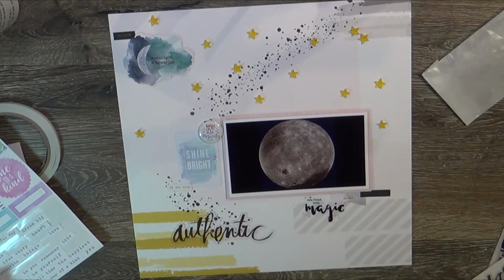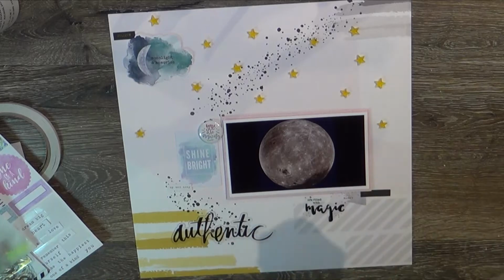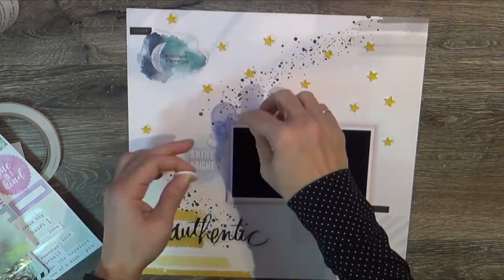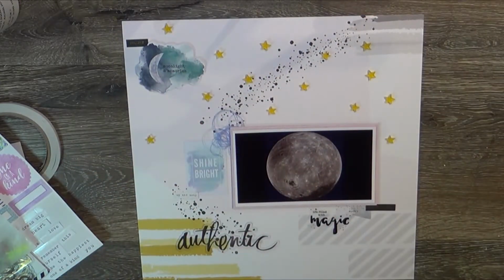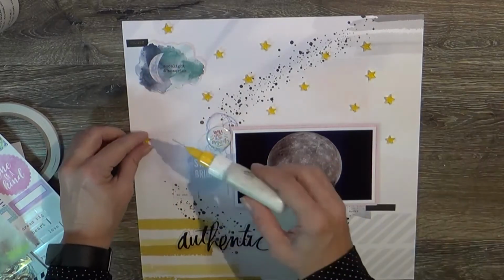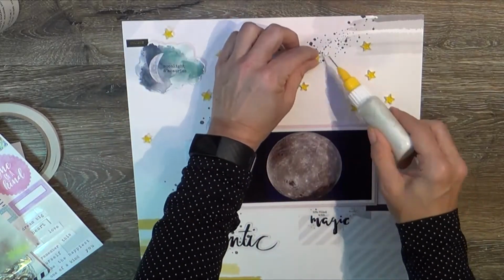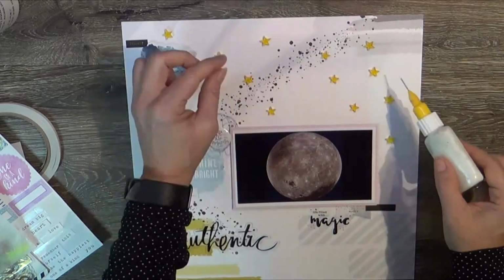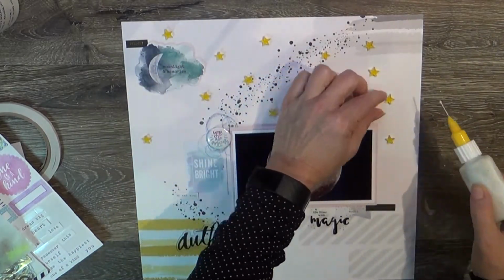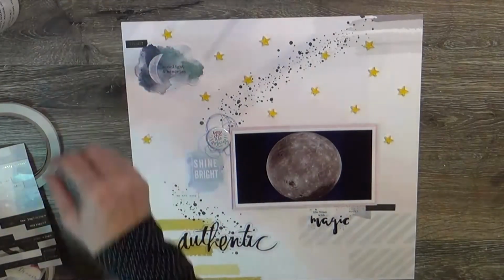So I think I grabbed some blue thread here that I'm going to add behind my flare. And I'm pretty sure after I glue, oh, I know what I do. So I'm going to glue the stars down. I'm going to add thread behind this flare, and then I'm going to bring in the other flare and add thread behind it. And you always have to glue down anything that has gesso or thread because nothing wants to stick down. And I'm pretty much going to glue these stars exactly where they kind of fell. Very easy. These background papers, you can't mess that up because it does all the work for you.